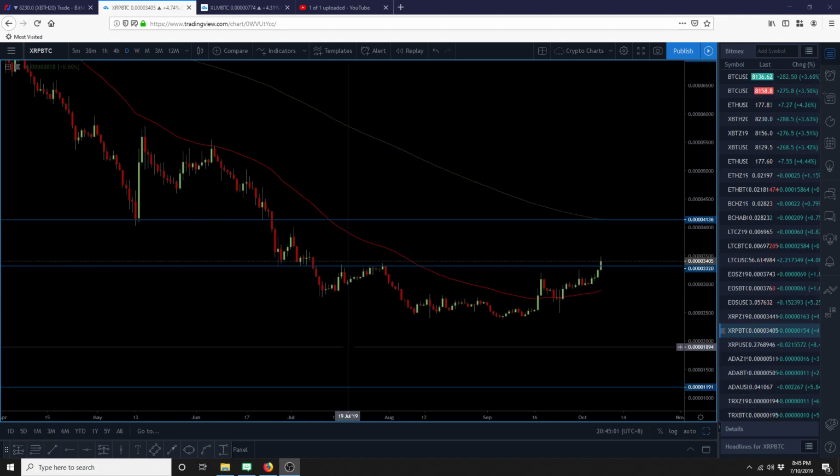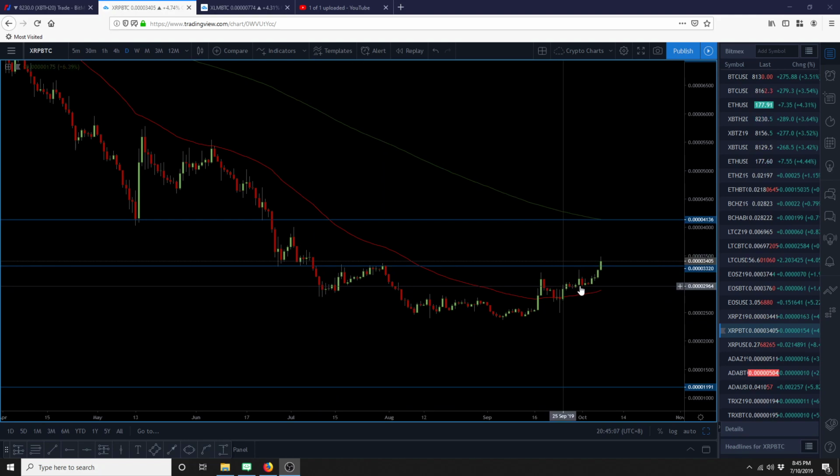Just flicked over to the daily now on Ripple. We've just broken above resistance here, that previous high. So little double bottom there, break, retest, and now we've broken back above. So if we hold above this level here, that's a good sign. It is a bit overextended even on the daily, so the next 24 hours will be important. If that is a high test wick candle rejecting this horizontal level, I'll be looking to stay away for a while. But overall, this does look pretty strong to continue for a little bit longer.